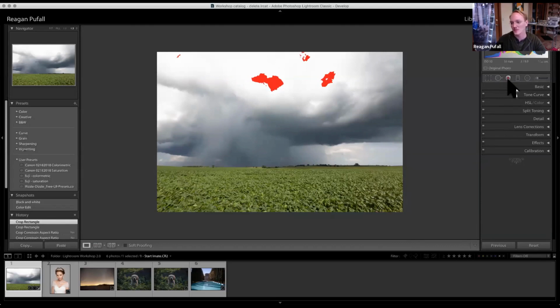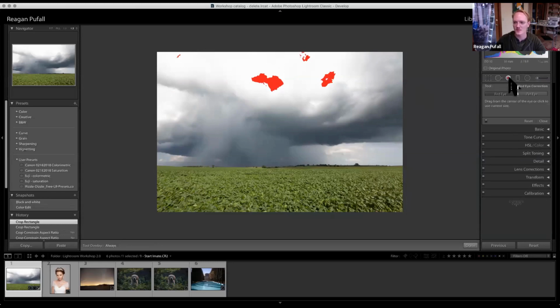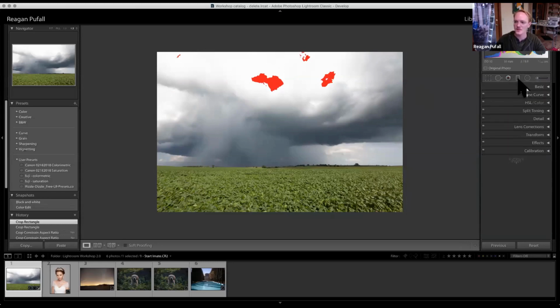Red eye tool also works on dogs. It's pretty straightforward. You paint over wherever there's red eye and it removes it like magic. The one I do wanna use on this picture is the GND tool. More on it in a second. This radial filter will be exactly like the GND tool, except it will be circular oval. And then the paintbrush allows me to paint in a certain area and edit just that, which we'll do at the end for this picture to make that rainbow right there pop a little bit.